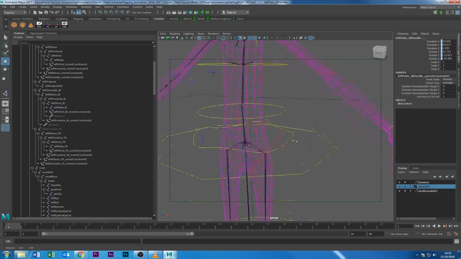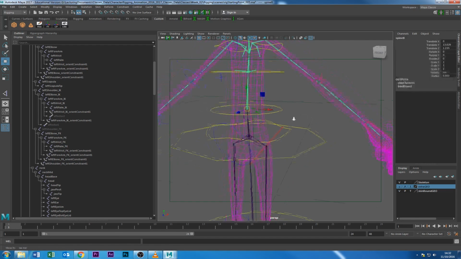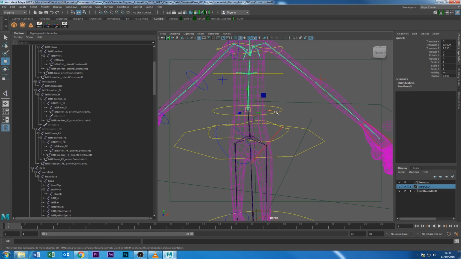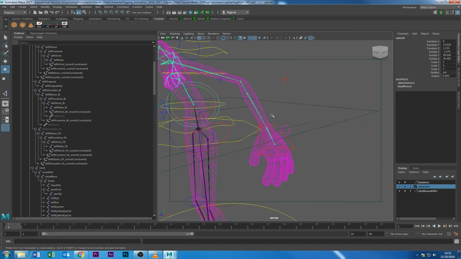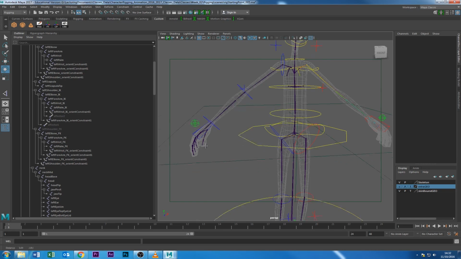Nothing happened. But now if I twist the spine, just imagine that this spine is in the future controlled by this. Now you see when we spin, the hand doesn't twist, it stays there. That's the whole idea of having an IK system. So that is a fix. The same is going to go to this side.